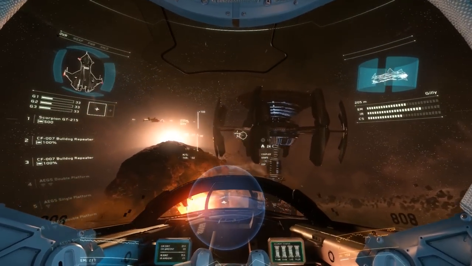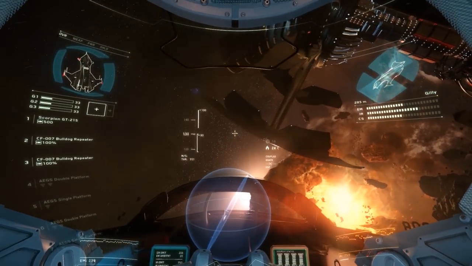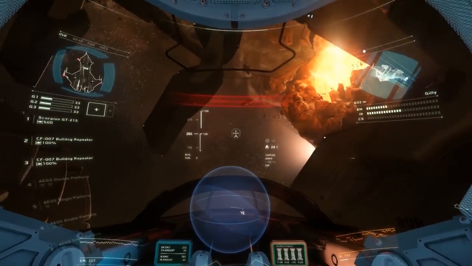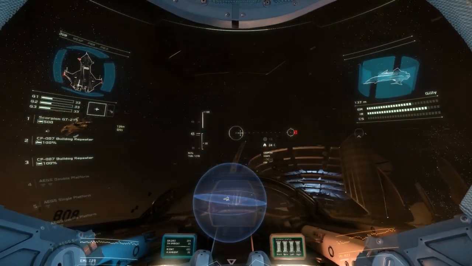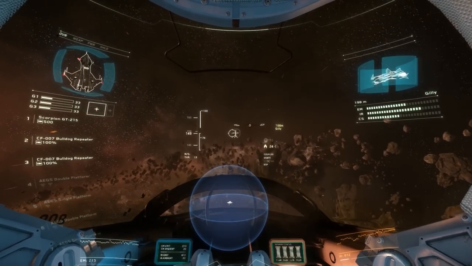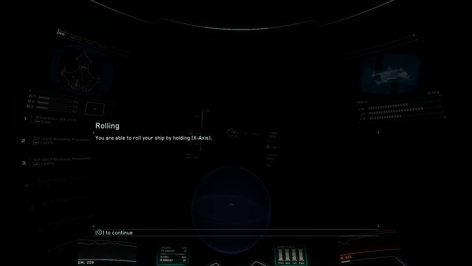That, my friend, is the Spire. Isn't she a beauty? She certainly is. Let's take a stroll through her, shall we? Moving on. Now this is my favorite part of training. The barrel roll. So much fun. Rolling is a great way to orient your ship to fit through tight gaps or evade incoming fire. Now you give it a go. Rolling. You are able to roll your ship by holding X-axis.